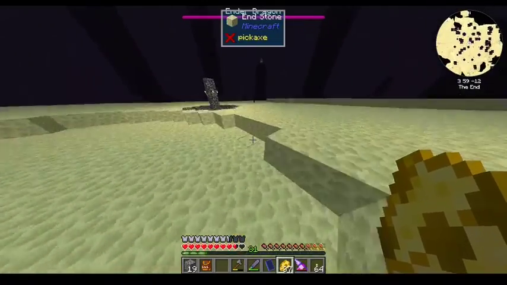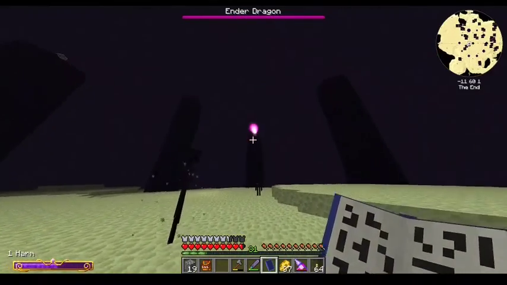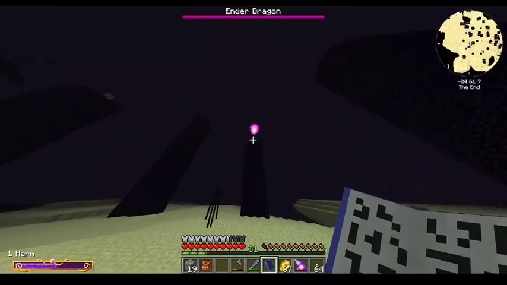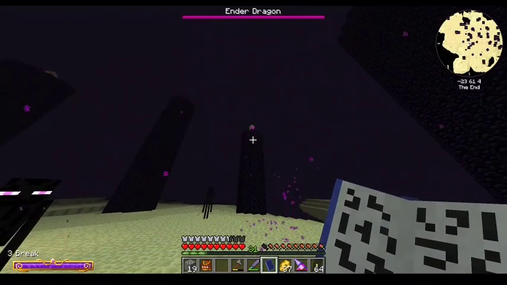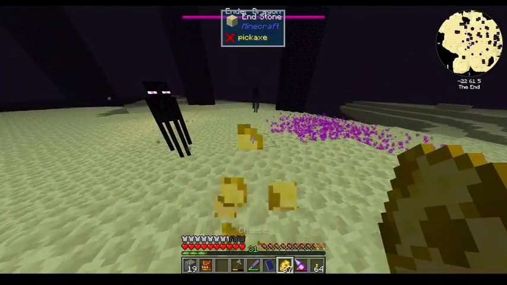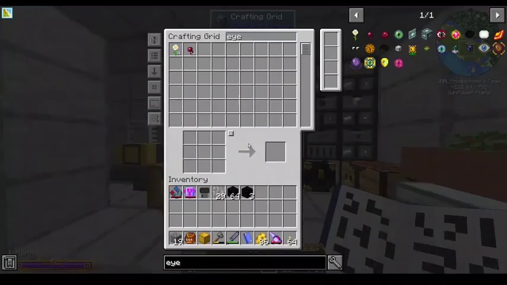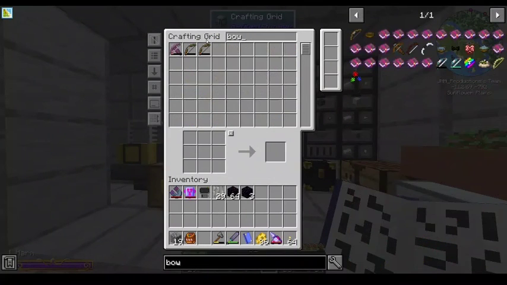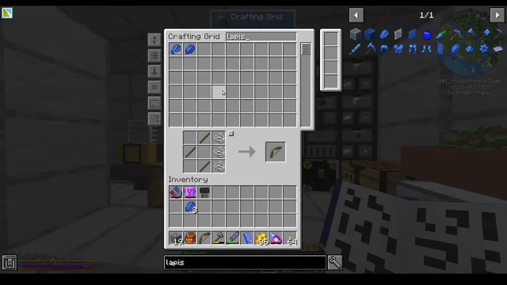God, how am I gonna handle this? Okay. You're easy. You may not be as easy as I thought. Oh, do I need... Yeah, I absolutely need a bow for this fight. Just make a new one. And we'll enchant it. We'll stack.